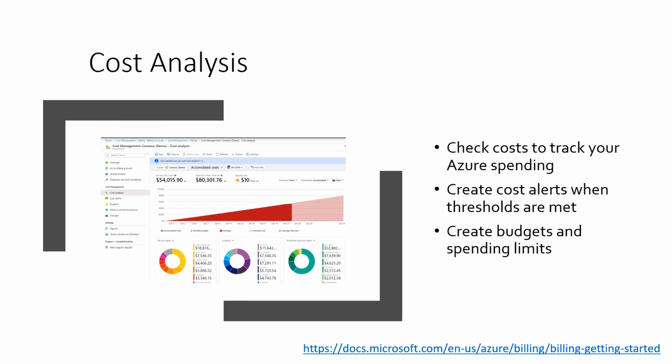The cost analysis and cost management. You can check costs to track your Azure spending, create cost alerts when thresholds are met, and you can also create budgets and spending limits. As well, you can create various dashboards and graphs and queries for different departments who are interested in the billing of your subscription. And I've included a link in this video, it's currently on the screen, to have a look at billing getting started.